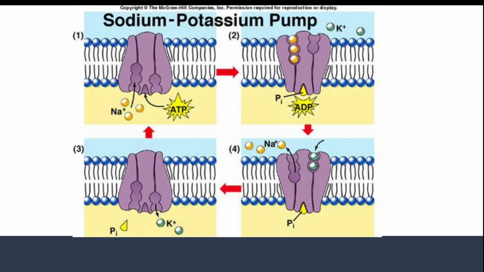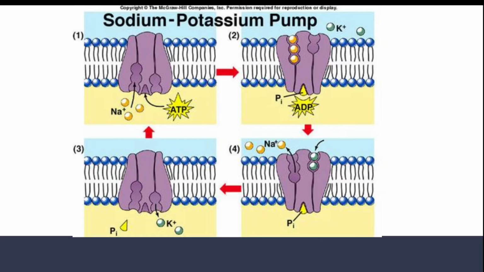These use energy from the hydrolysis of ATP to force the movement of the molecule against its gradient. An example of this is a sodium-potassium pump. This is an ATP-dependent pump, so it's not only a protein but an enzyme as well. First, sodium binds to the pump, along with ATP. Then, ATP is hydrolyzed, which harnesses the energy needed to change shape and allow sodium inside.